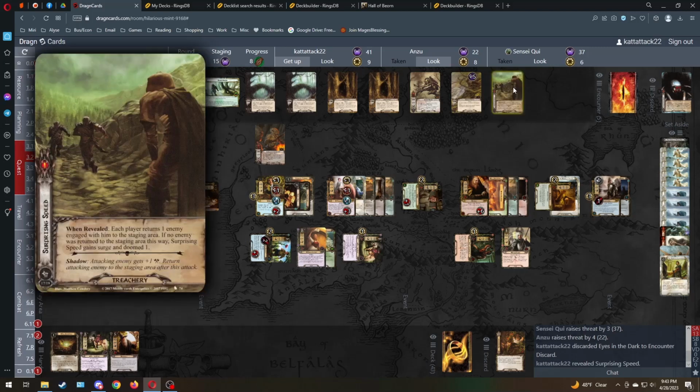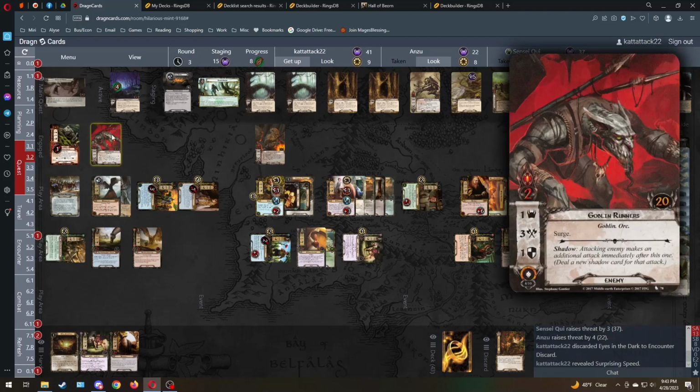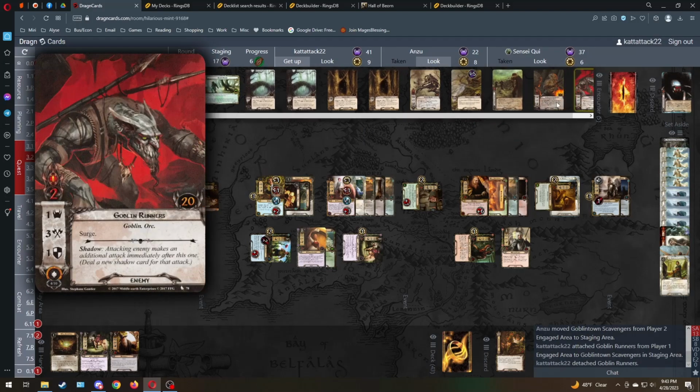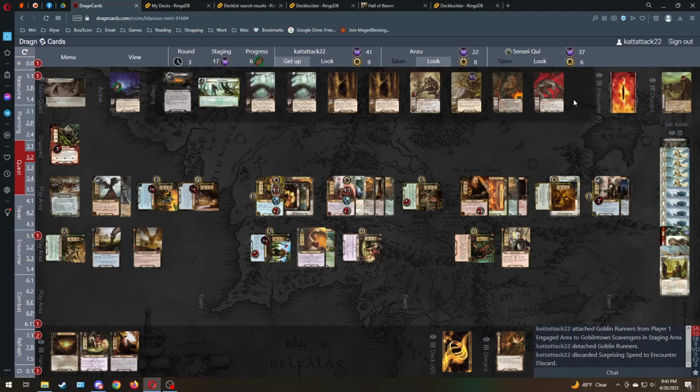Second card. Surprising Speed. Each player returns 1 enemy engaged with them to the staging area. Each enemy returned to the staging area this way gains Surge and Doom 1. Well, okay. 2 enemies go back to the staging area. Yep. And fortunately, they're not super high threat, so that's not bad.